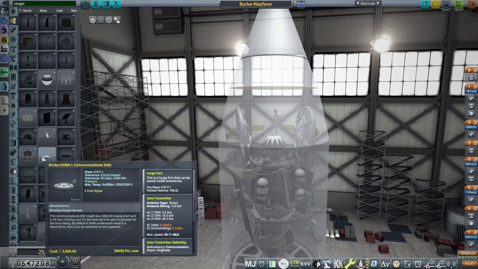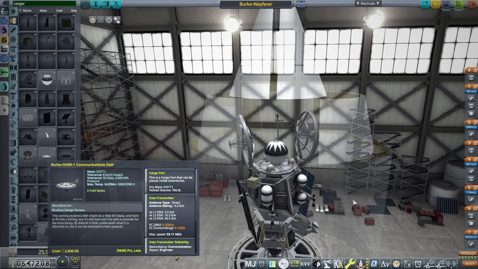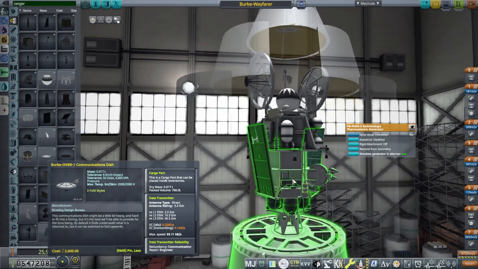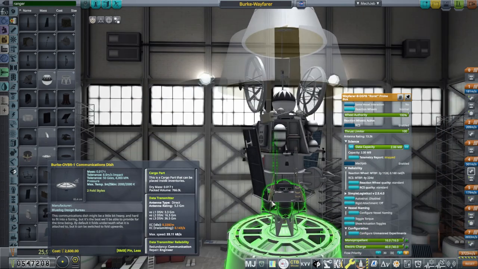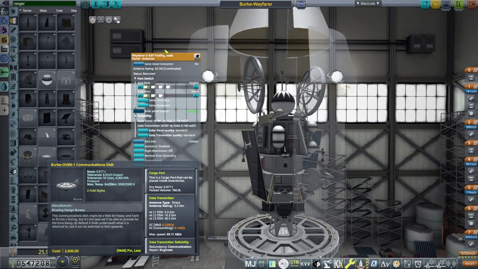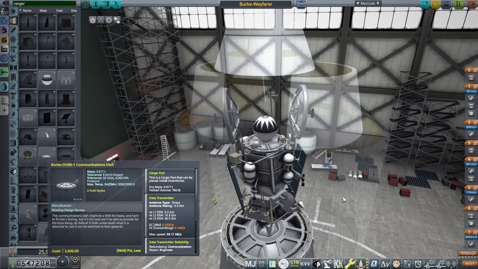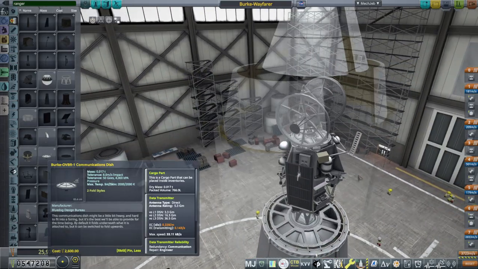But I have gone with these Burke communication dishes, which have a good max speed, and certainly good range. They consume a bit of power, but we have not only the RTGs, but while the Wayfarer portion, which we have here and will decouple, is attached, we also have these folding solar panels. So we've got that as a backup. But once the Wayfarer goes off, we're just going to have the RTGs.